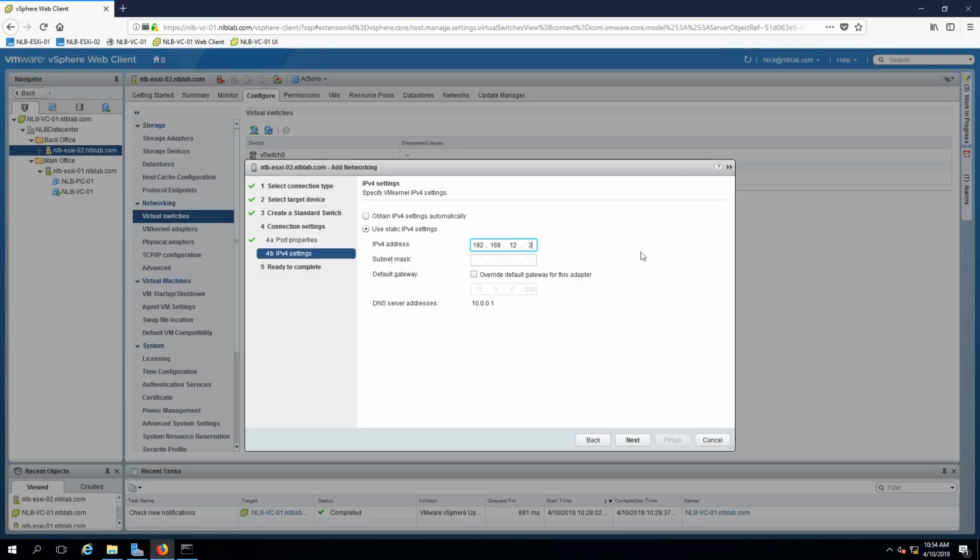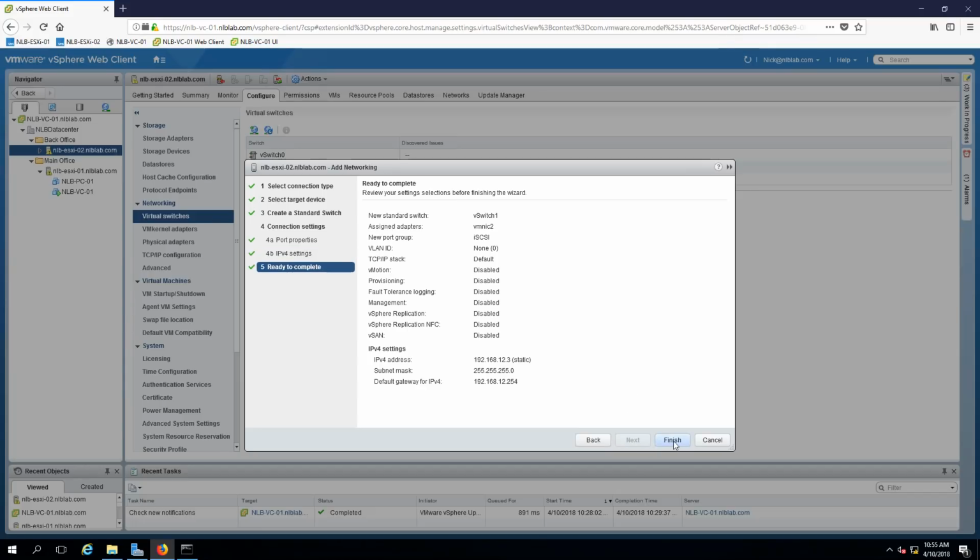This is going to be the 3.0. The default gateway, I'm just going to override that, but in my case it's not really going to be needed, but depending on the scenario you might want to override it or not.